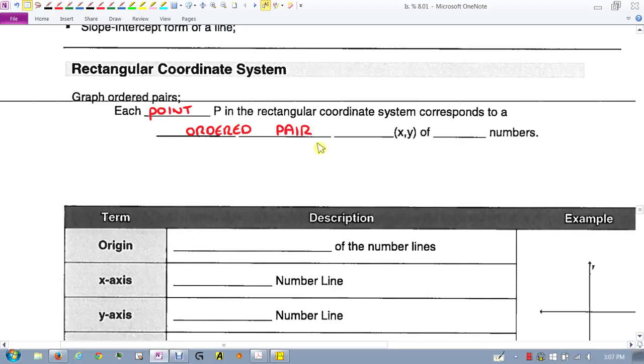Whether or not that's what they want, that's the way I want you to look at it. A point is an ordered pair, right? X, Y of two numbers. I mean, think about a point, 4, 2. Is that the same as 2, 4? No. So order matters, right? That's what we call an ordered pair. And it corresponds to our X and our Y values. And it will always be two numbers, right? That's how we determine what a point is.